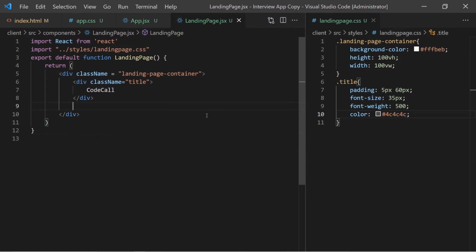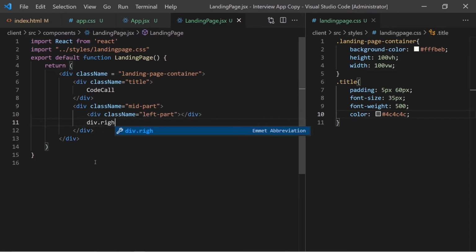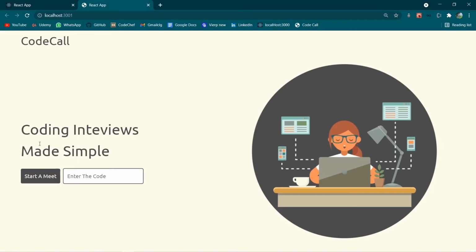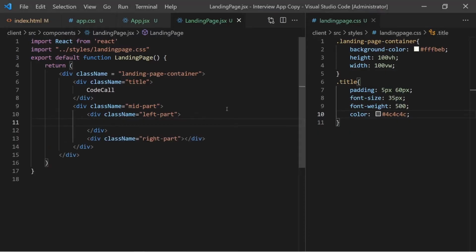Below this title div, create another div called mid part. Create two divs in this mid part, div left part, div right part. So this left part division will be for this left part, and right part will contain this image. Let's first do left part.